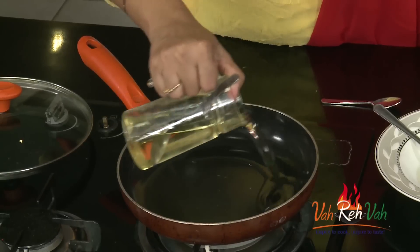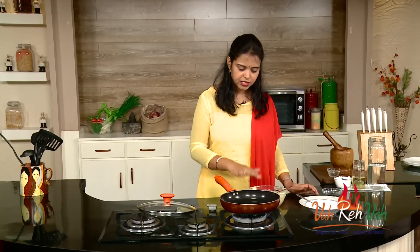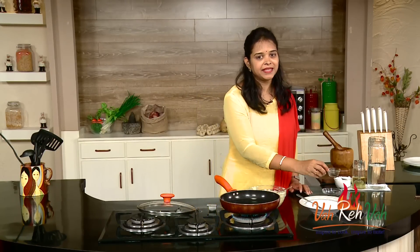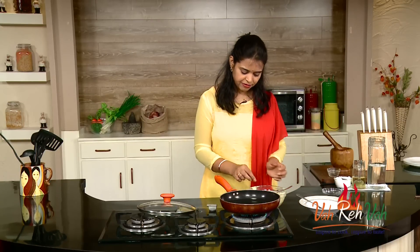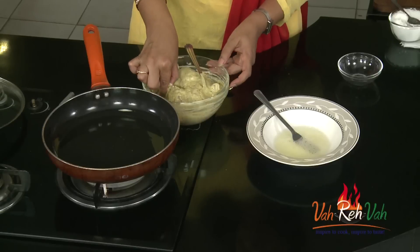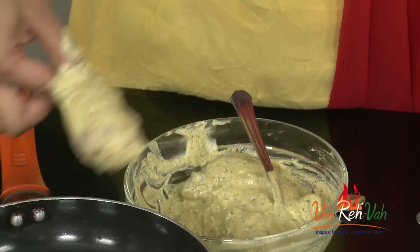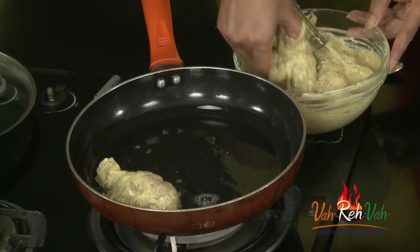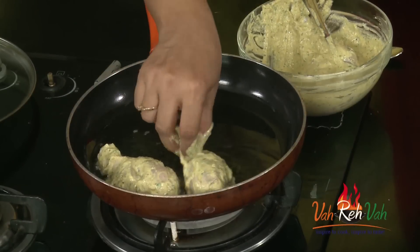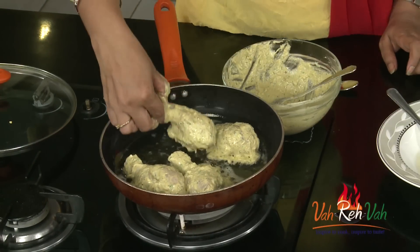You can shallow fry with butter, olive oil, or regular oil — it's better than deep frying. Once your oil is hot, first half-cook the chicken, then dip it in the egg and cook again. If you put it directly from marination into the egg, the egg cooks very fast and your chicken won't cook through. So first I'm going to half-cook the chicken and then dip it in the egg. Keep the flame slow, otherwise the masala will cook fast but your chicken won't. The egg yolk is nicely sticking to the chicken.